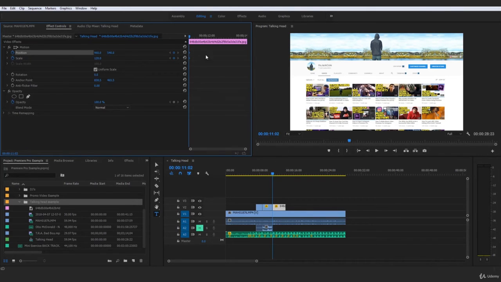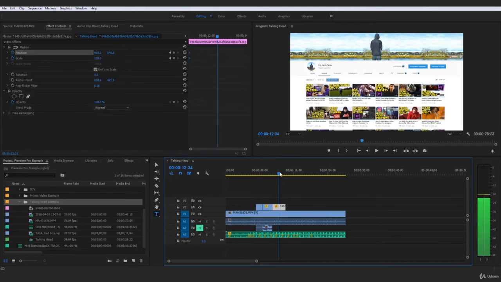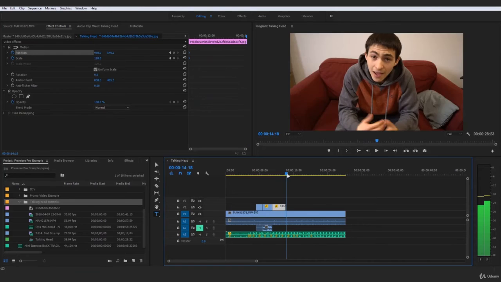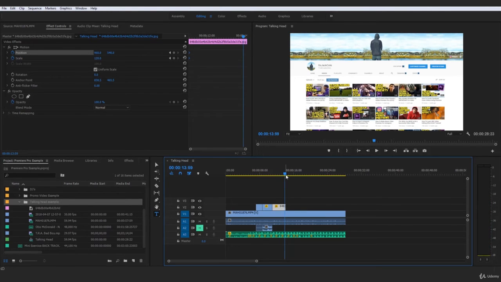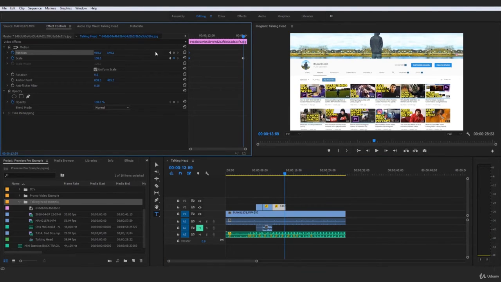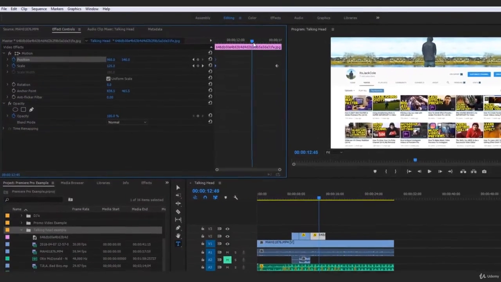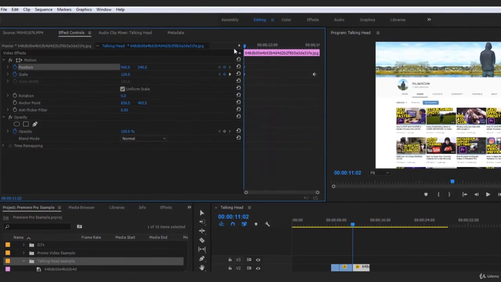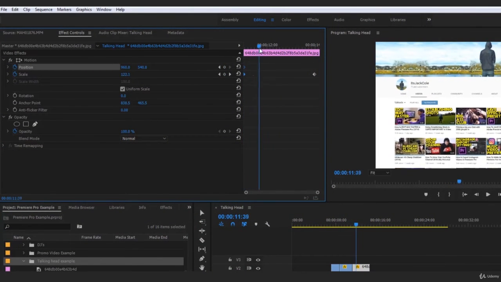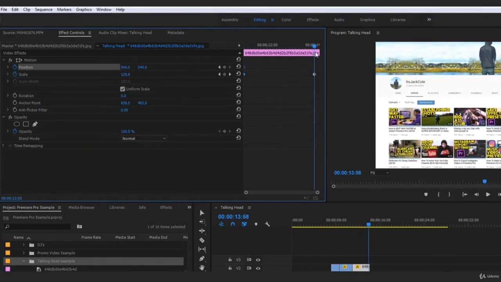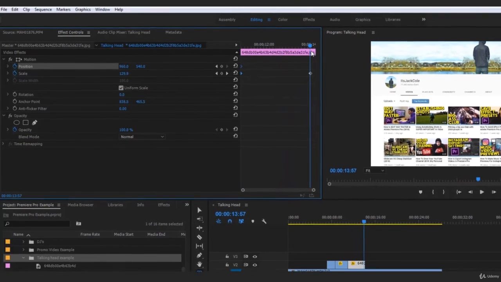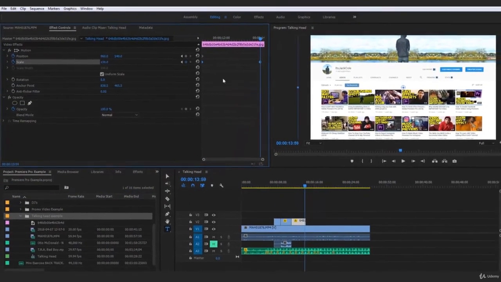Now, if we were to move along in the track to very close to the end, but not so close that we can't see it anymore, right over here, we could make the scale, for example, 130, just by upping it by 10, and it would record that. If we scroll all the way back here, you can see that scale working its way from 120, and if we drag it across, it is recorded that it creates a movement up 10 scale to 130.